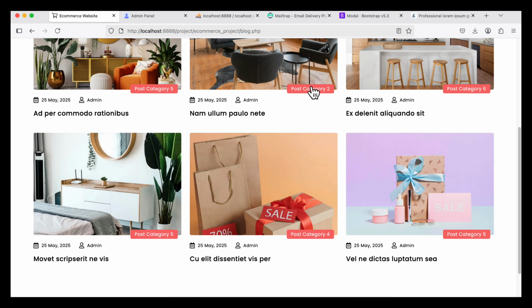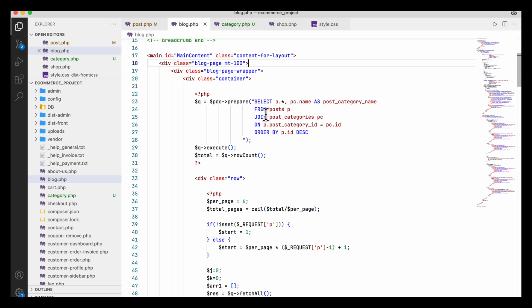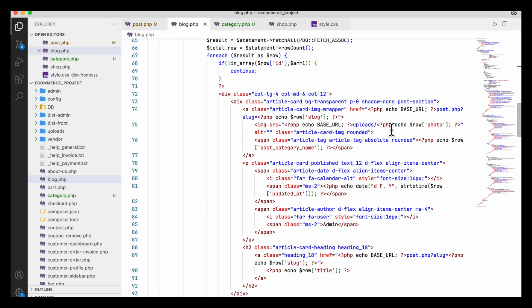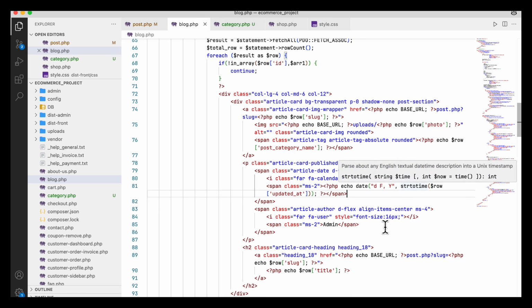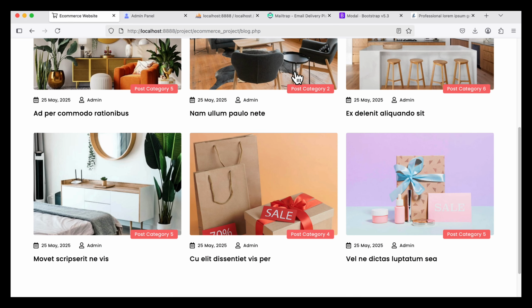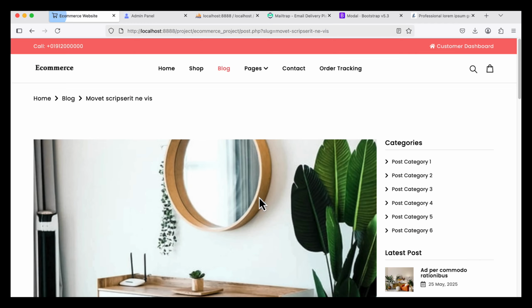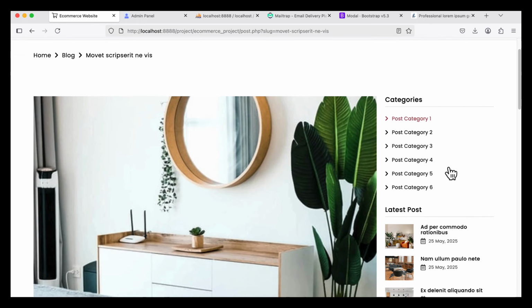You see post category 2, here there is a link, right? So I can do another thing: in the blog.php I can use the URL, the anchor here. The anchor is in the case of the category name. So the category name is there, and if you want you can put the anchor here. Here is actually no anchor, this is actually blog post. Okay, blog post is okay. I do not need to make things complex.